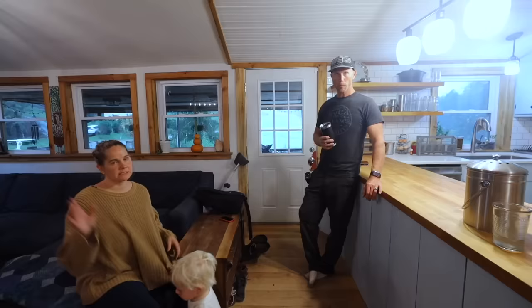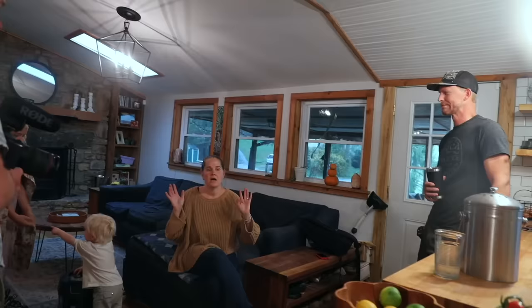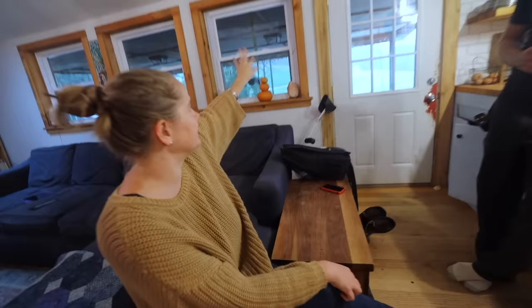So this is the south side. The living room would stay here. I don't want this kitchen. I want to rip out pretty much everything, exterior wall to exterior wall, on this side. I also had the idea that I would like to possibly use this as a sunroom type room. I don't know the possibilities of putting in several skylights there. Yeah, we need to take advantage of the sun side.